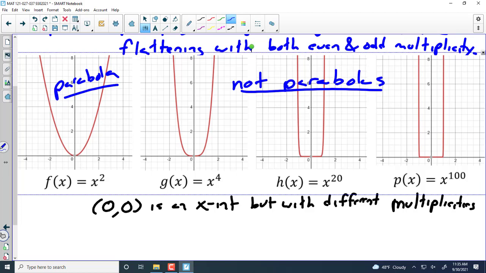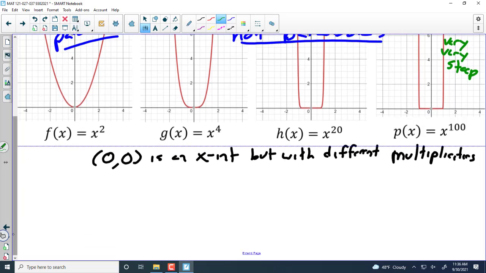It almost looks like it's a pair of vertical lines and a little horizontal line, when really it's just very, very steep. But it's still a function, just a very, very steep function. So this is what I mean when I say as multiplicity increases, you see more and more flattening. But we don't need to worry about that. I'm not going to be going in there and saying, well, this looks more like an x to the 5th, not an x to the 3rd, or this looks more like an x to the 6th, not an x to the 8th. But I do want you to understand that we do get more flattening as multiplicity increases.